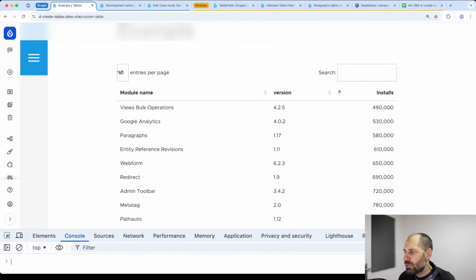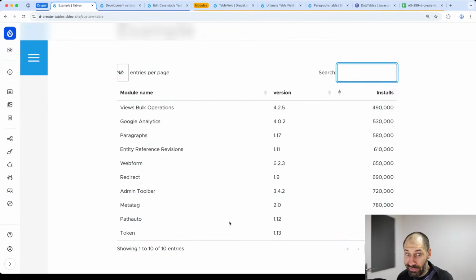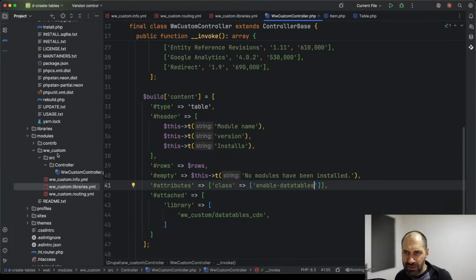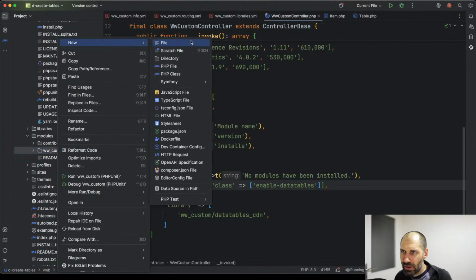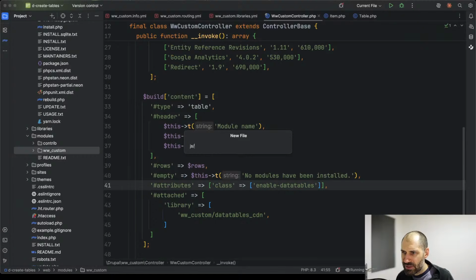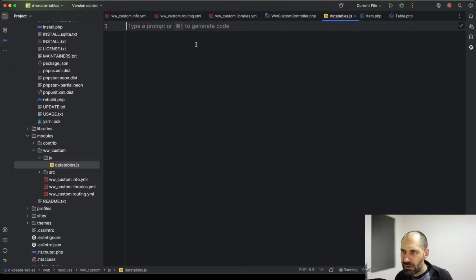Now, of course, you're not going to expect your users to open up the console and type that in every single time. So let's now write a bit of custom code, a bit more JavaScript, and we will create a behavior and we'll paste this stuff in. All right. Now, what we are going to do is go in here and type in js/datatables.js.